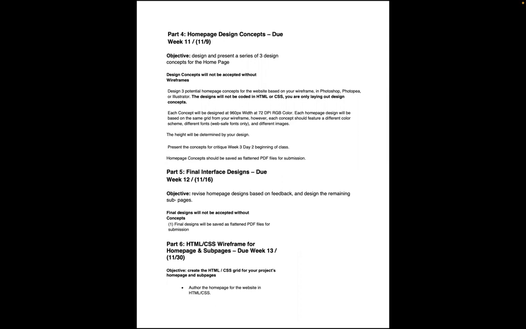Now, again, I can't stress this enough. You're taking the grid of the homepage that you made for this week, and you're designing 3 concepts based off of that grid. So the grid does not change. You're just simply exploring 3 different color schemes on those grids, 3 different font combinations, and 3 different sets of images. Okay, so you're essentially skinning that wireframe. You're filling it in with stuff.